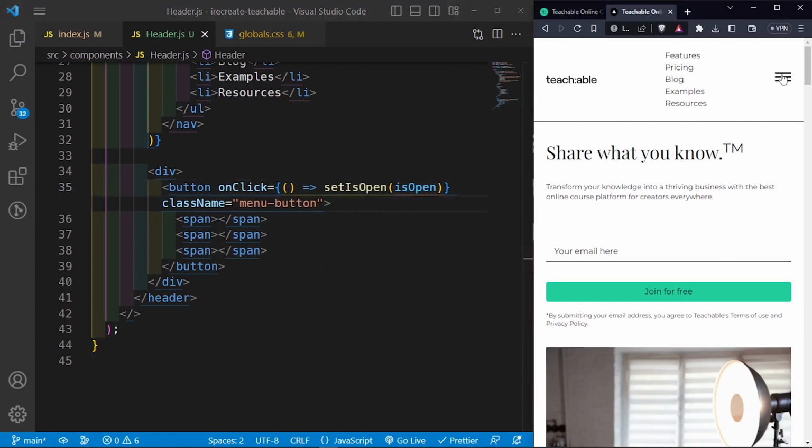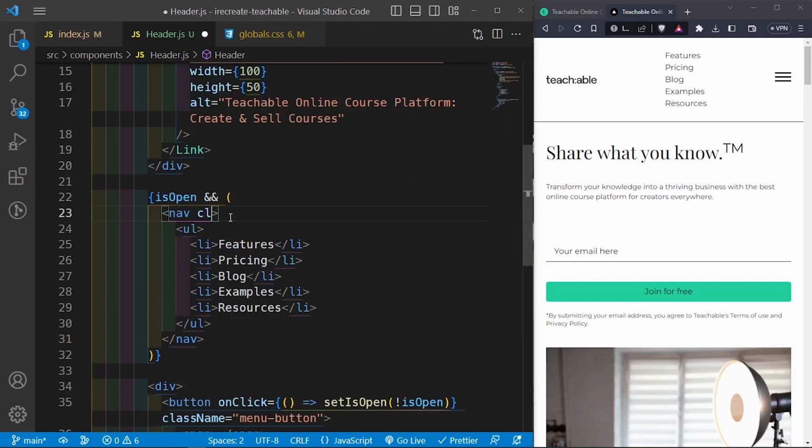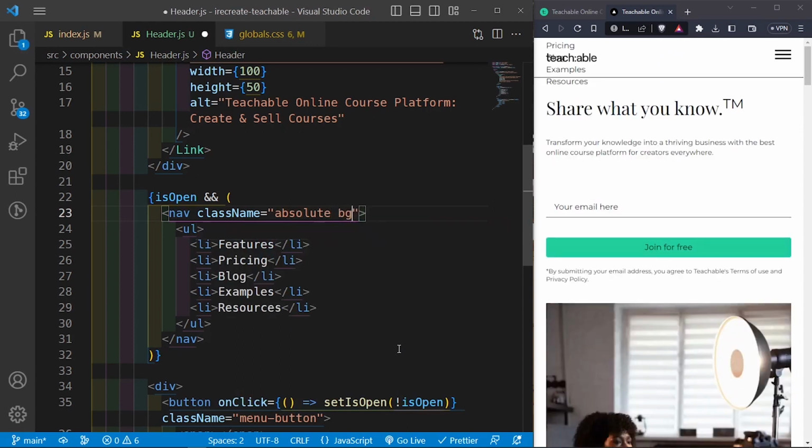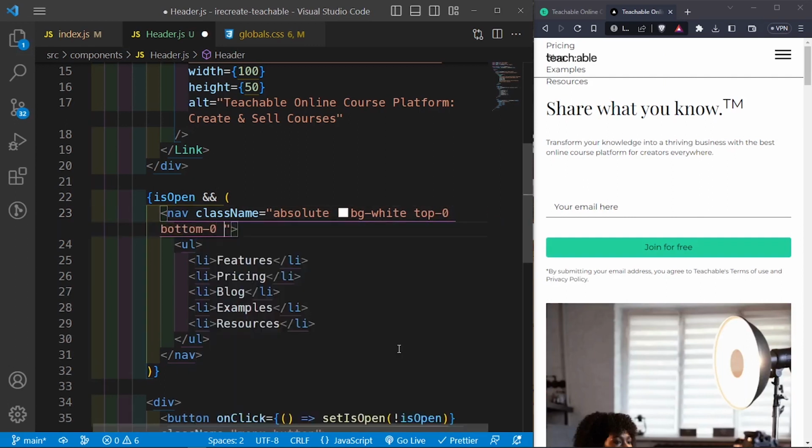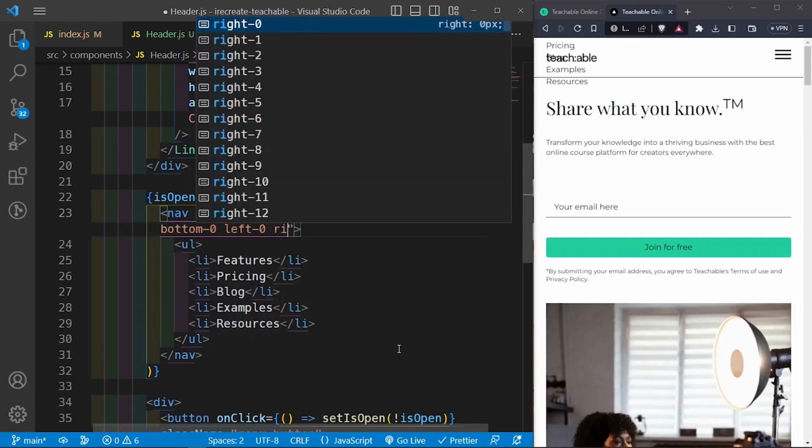So now I can click on this and set it to the opposite. You can see that now we have created our toggle. We just need to style this navbar to look a bit better. So give this a class name, and display it as absolute, then bg white, and then top 0, bottom 0, left 0, and right 0, so that it covers the entire screen.